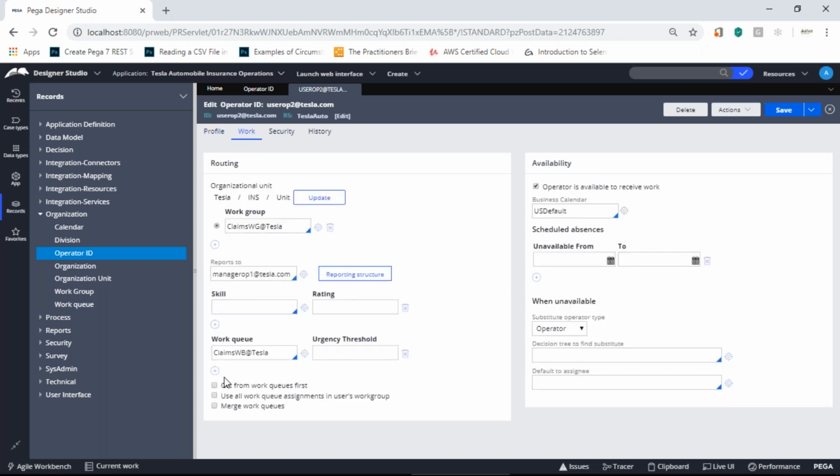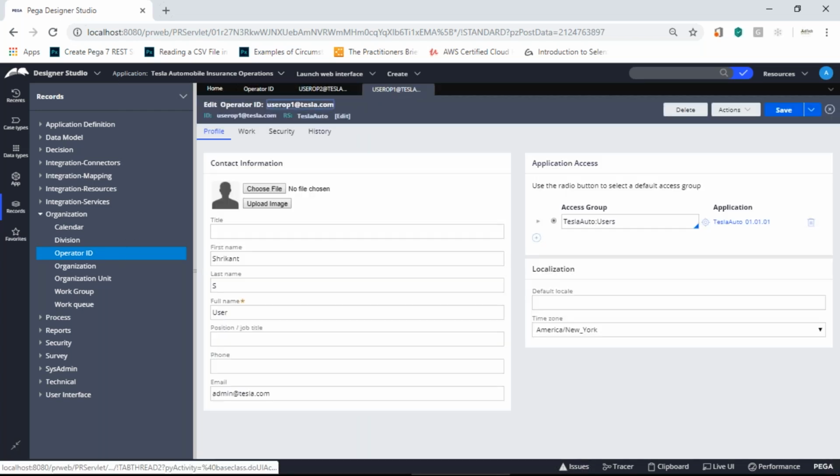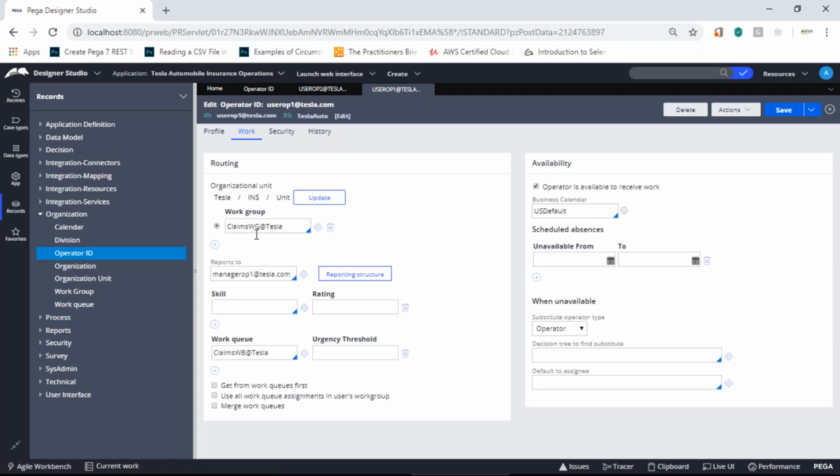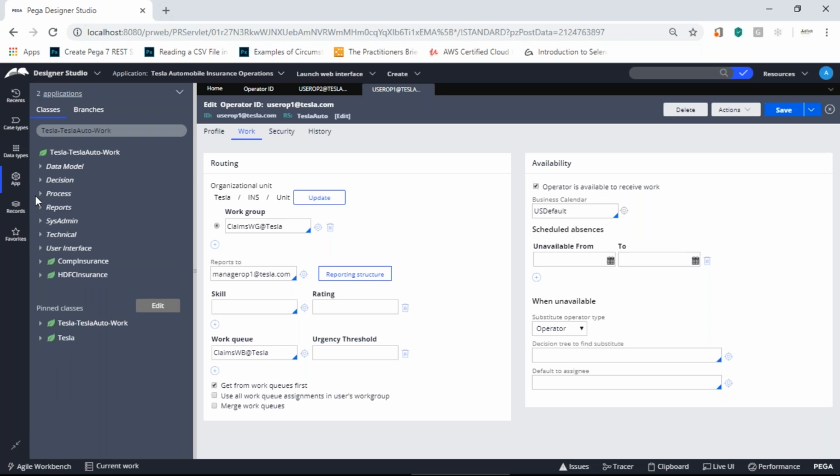It's good actually. Do I need to do this? I don't think so, but still. Here also I did, right? See, work group, work basket. Let me check my process.